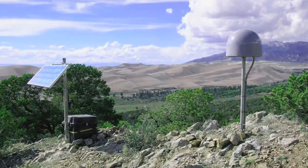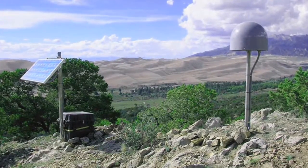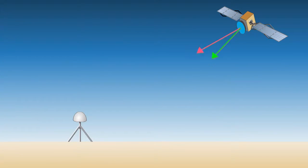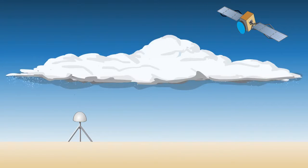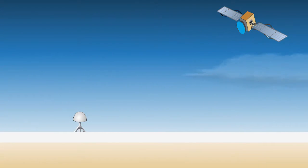You can use these signals to get information about how the ionosphere is behaving and how water is distributed, at least where the sensors are in the western U.S. There have also been recent developments where you can use the signals that are reflected off the ground and surfaces around the antenna to get information like soil moisture and snow depth, which are important in studies about climate and the environment.